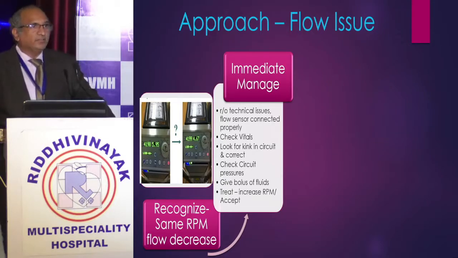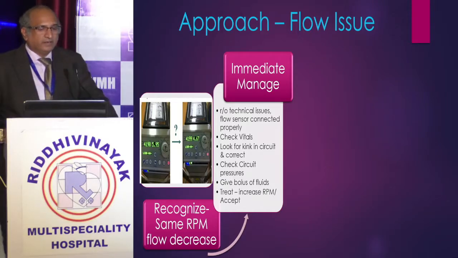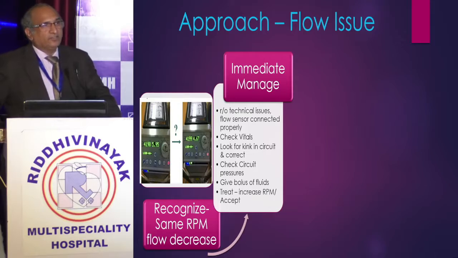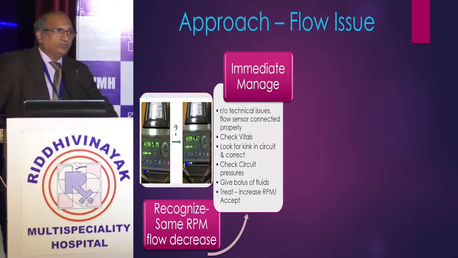First, rule out the technical issues. If your sensor is not properly placed, if sensor is a little loose, you may not get the proper flow. So just check for it. Check vitals. If it has occurred suddenly, most probably it can be a kink in the circuit or somewhere. So look at it and correct it. Check the circuit pressures. Give bolus of fluids.